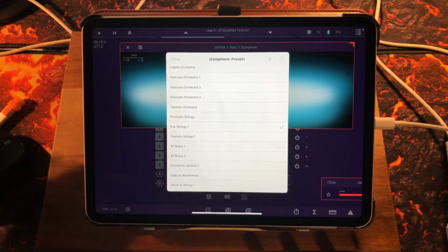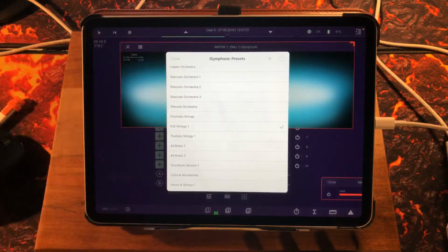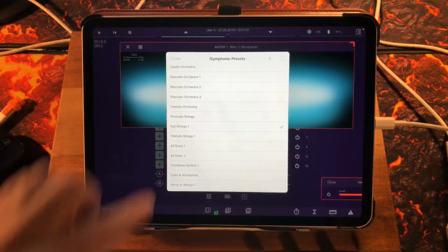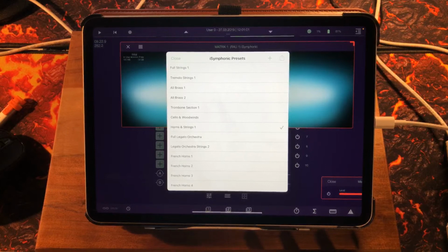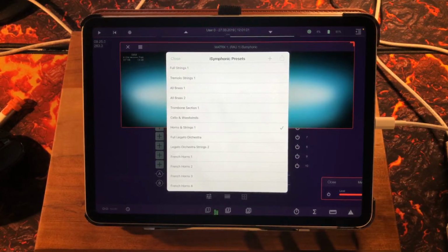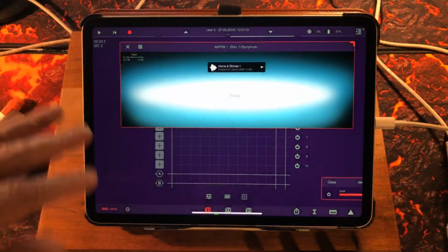Give it a chance to load the preset. There we go. Or horns and strings. Okay, that's fine.